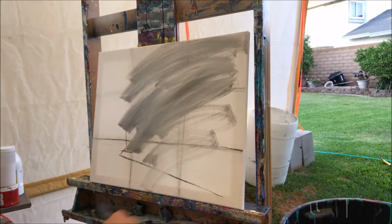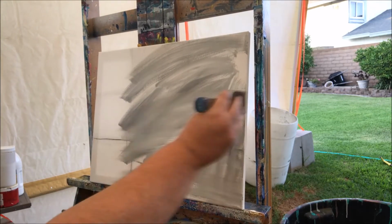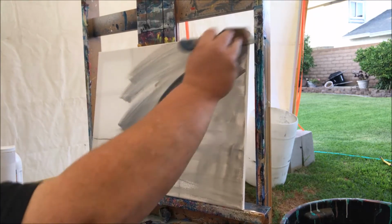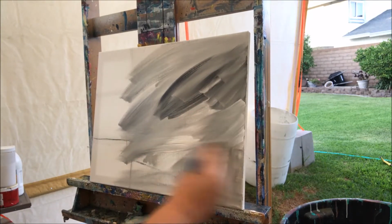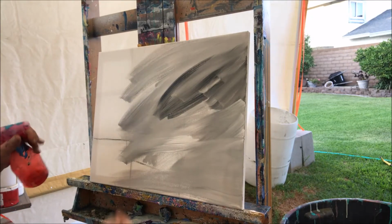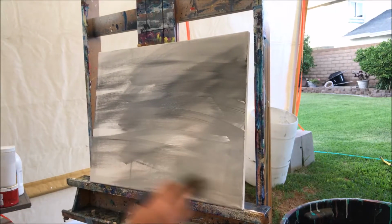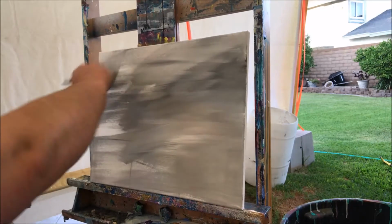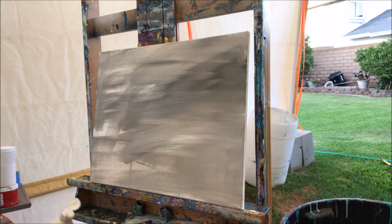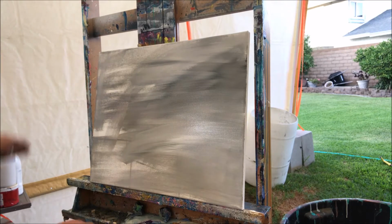And we're not going to be fussy about it. We're just going to get it on the canvas. All we're looking for is just a good medium tone, medium value. Right. It's really hot here, so I'm going to be using the spray bottle when I paint today. I don't usually have to do that, but I'm going to get just a little bit more white here so that we can get this tone on here.